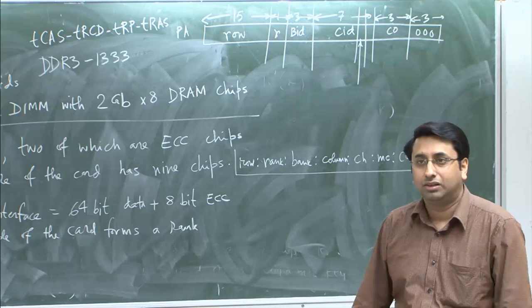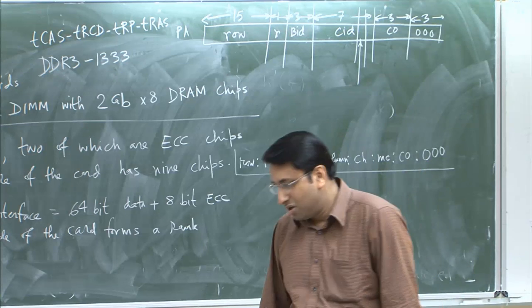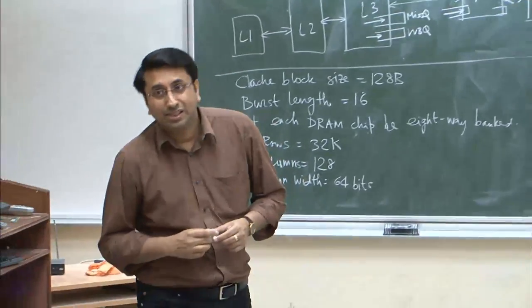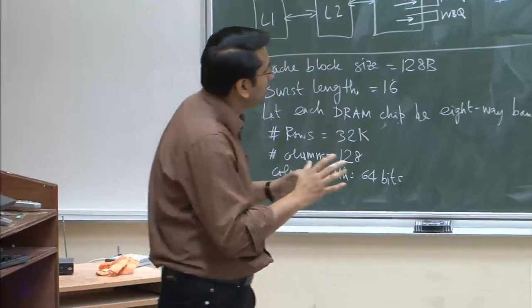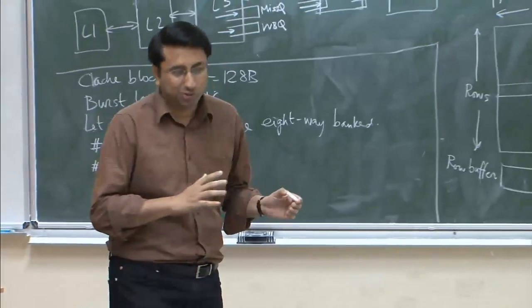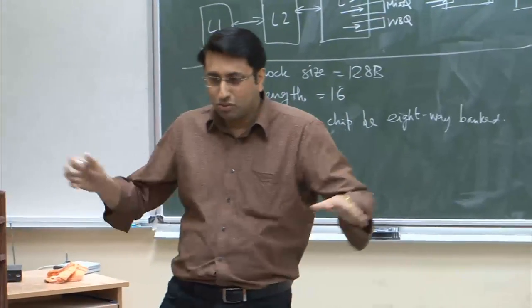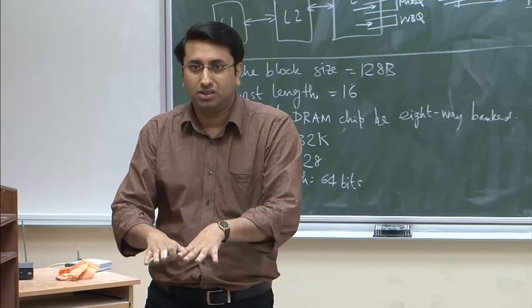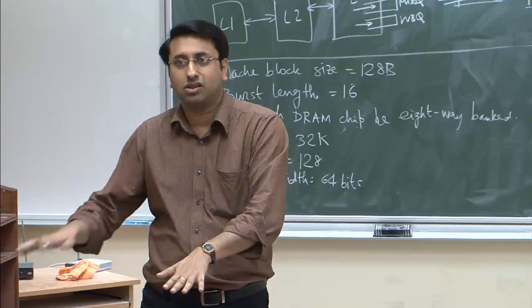Why is that? What is the reason? Under what circumstances do you normally think about multiplexing? When you want to make a selection? No, here we are not talking about a multiplexer. We are talking about multiplexing two things on a single physical resource, that is, the address bus. You first send the row address, and then you send the column address.